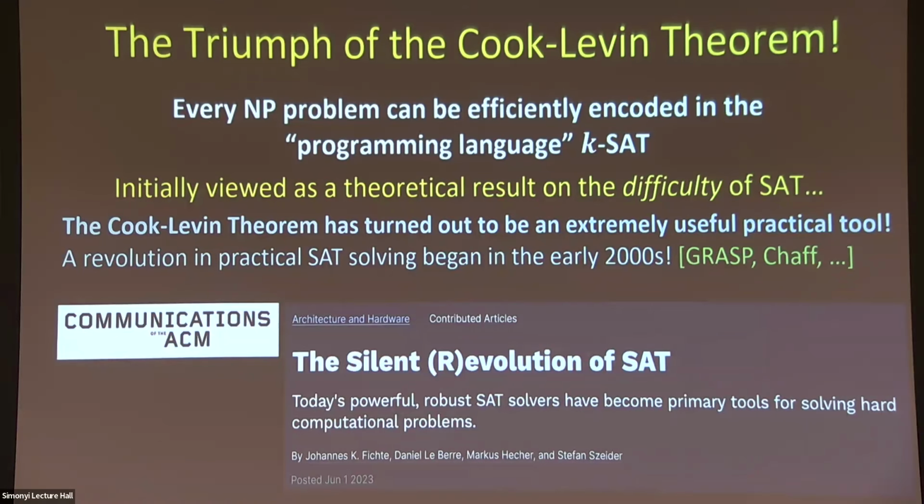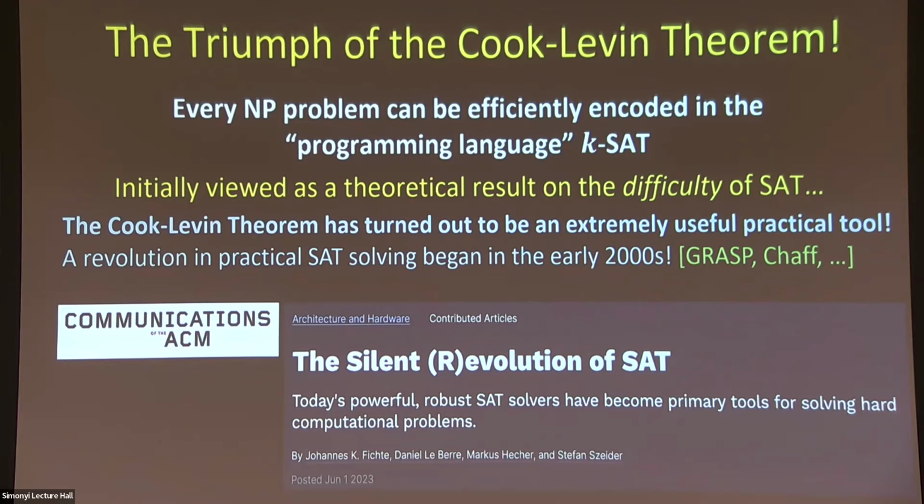And for many practical problems, the fastest known way to solve them is to convert them into one of these CNFs, these ANDs of little clauses, and then just run a solver on it. So it's a triumph of the Cook-Levin theorem in a certain sense, because you can optimize a solver to not worry about any domain-specific knowledge for your problem and just let your reduction from the problem to SAT handle that.